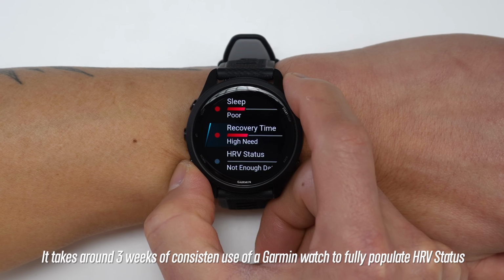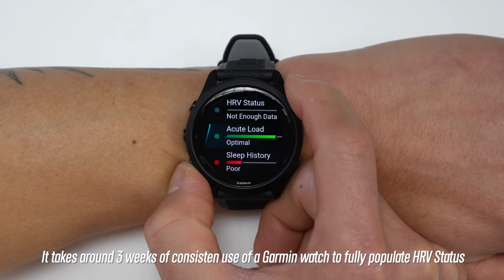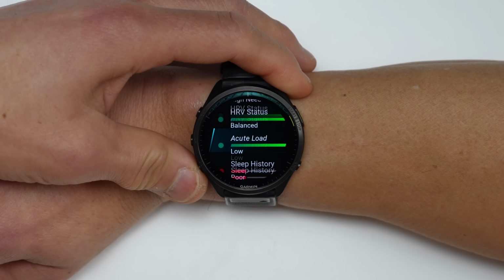Oh, and by the way, the reason it says not enough data here on the HRV status is that the 265 was actually paired with a backup Garmin Connect account that I have that I don't use regularly, but this is what it looks like in the 965, which is paired to my primary Garmin Connect account.